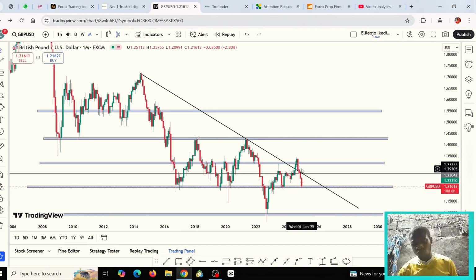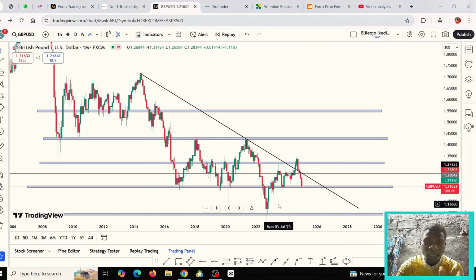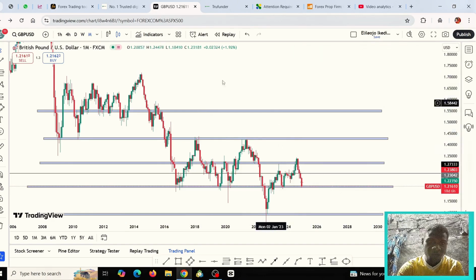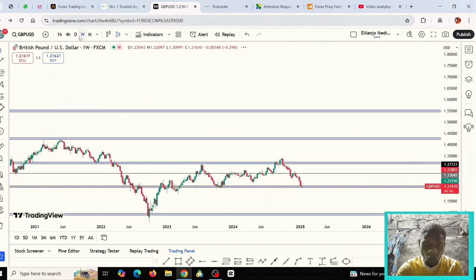Now there's something else I want you to take note of. When drawing trend lines, there's something we call the inner trend line and the outer trend line. For the sake of this video, I will not be talking too much about the inner trend line for now, but I just want you to have it at the back of your mind that there's an inner trend line and an outer trend line. That being said, let's scale over to the weekly time frame and see how we can draw our trend line there.